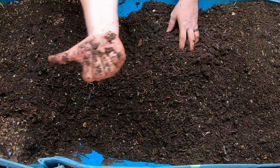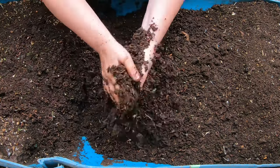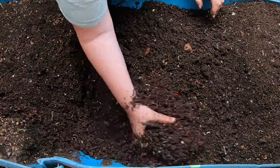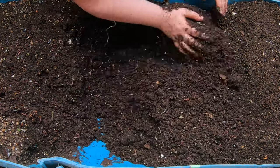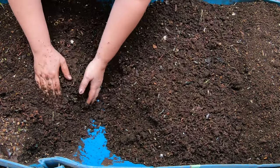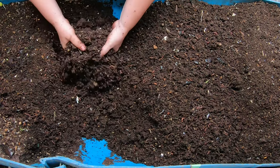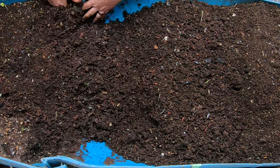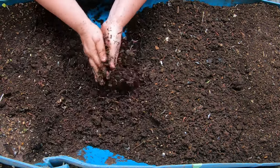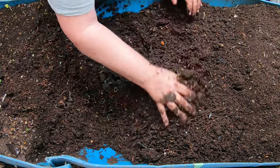All the worms that are dilly-dallying over here are going to be inspired not only by me aggravating them, but also by the continuous drying of this area. I don't do this complete flip, maybe once every other month, so they've had many long periods of time without being disturbed like this.